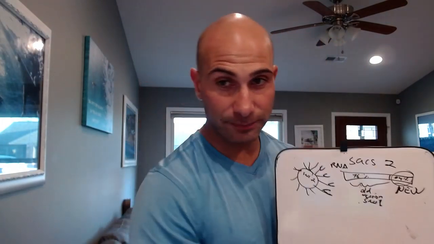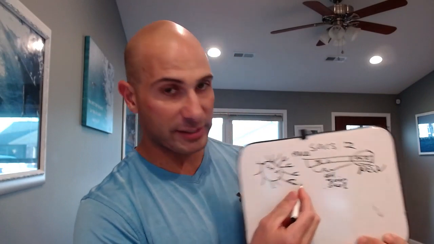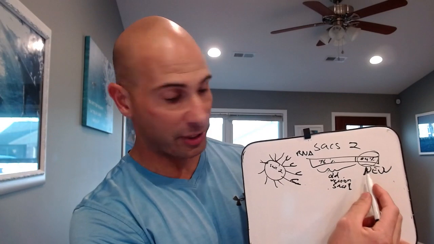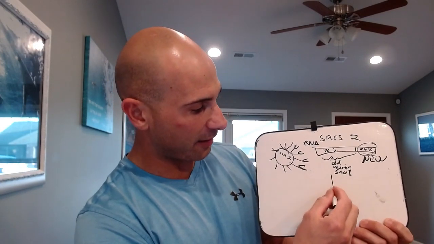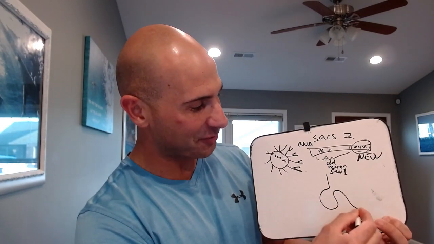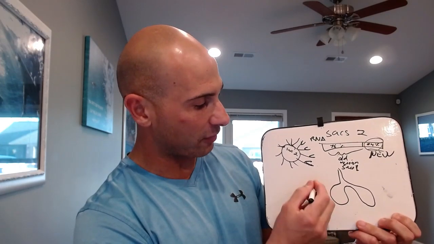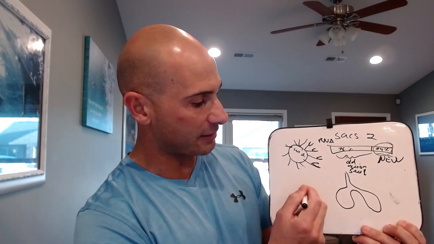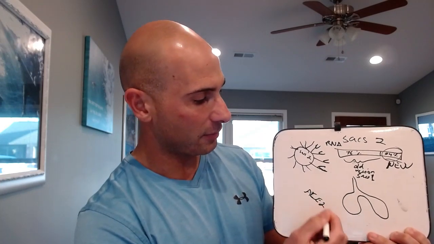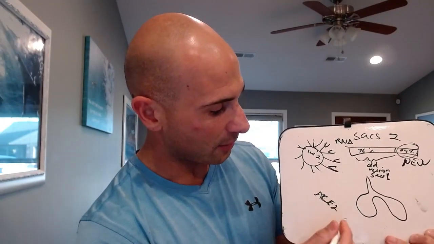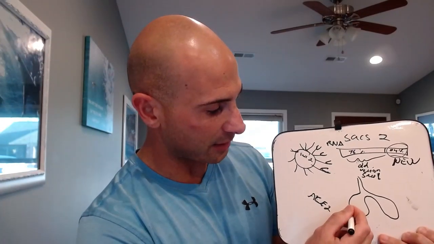So essentially, these proteins on the virus have been upgraded from this little change over here, and they interact. I gotta be careful how I draw this. They interact with proteins inside of our lungs called ACE2. So ACE2 proteins are on cells inside of our lungs.